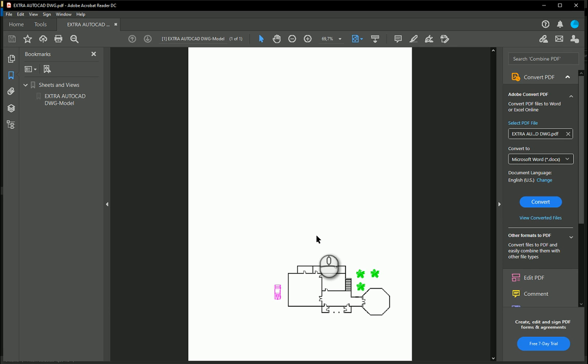Say for instance, you need that outline of the building to be able to install your furniture, or maybe your structural elements, or maybe some MEP stuff. And they've sent it to you in a format that is not conducive. You can't edit this. It's a PDF. PDFs aren't supposed to be edited. So what can we do in AutoCAD?